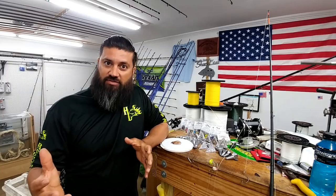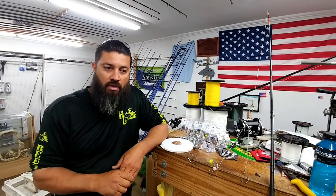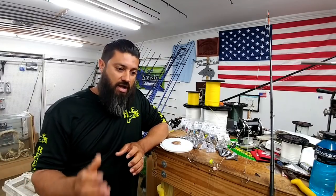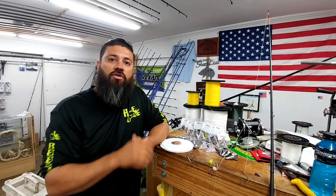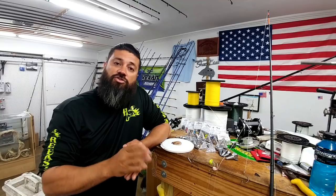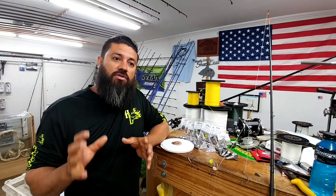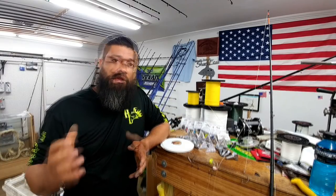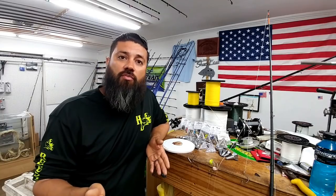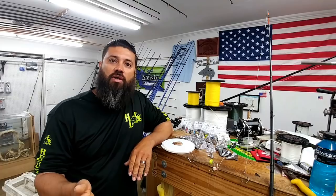When you go into a tackle shop because you've got some free time to wet a couple of lines, you're always going to ask: what's a good leader, what's the bait, and what size weight should I be using? A lot of that is self-explanatory. If you're using too light a weight you'll cast too late; if you're using too heavy a weight you're casting too far to the right and not getting very good distance. A lot of shops will try to push you on a weight that may not be in your best interest — you're going to be fishing with it, not them. What weight are you comfortable throwing?